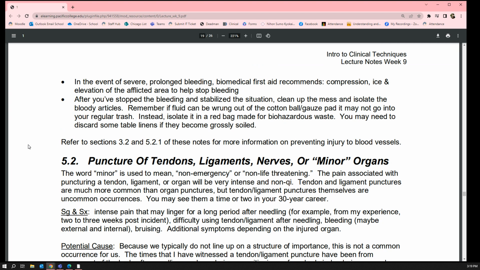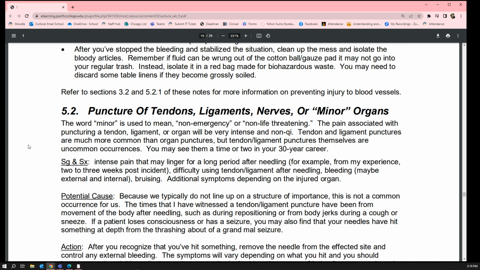If you have cotton balls or sterile gauze that are saturated with blood, right, if you can squeeze them and blood comes out, that means they need to go into their own biohazard container, not a sharps container, into a biohazard bag. We have these on school premises. If you need them, tell your supervisor, tell your teacher, and we can get them for you. You may need to discard some table linens if they become soiled with too much blood, right? Just throw those away and use new ones. But this is not a situation in which you are going to need to take the person to urgent care necessarily. If the bleeding stops, just make sure that the bleeding is stopped, and then you can put a Band-Aid on them and send them home.